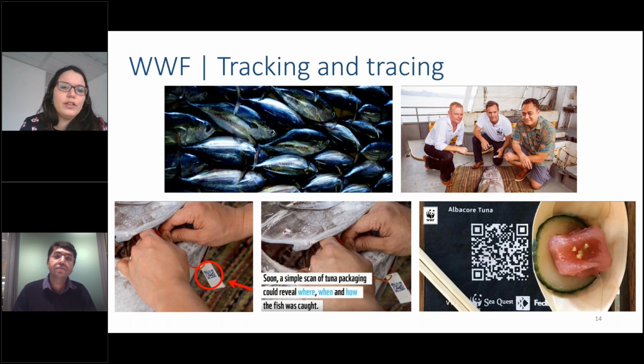Obviously, in this case, the tunas are still complete, but mostly when we as consumers buy tuna, it's not complete. We buy it in a can, or we buy a part of the tuna. So this is just the first case to see how it can be applied, but they're definitely working on further shaping this into parts of tuna. How can they trace that? How can they make it possible for consumers to check where this is coming from? So what blockchain does in this tracking and tracing is not, this RFID chipping and the QR code, it's not a new way of tracking or tracing.